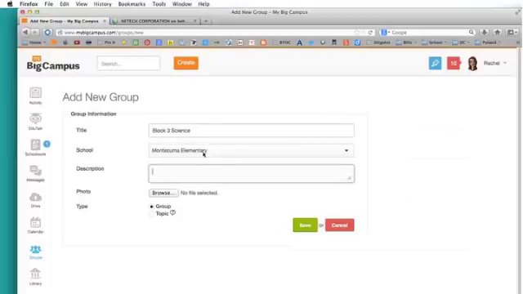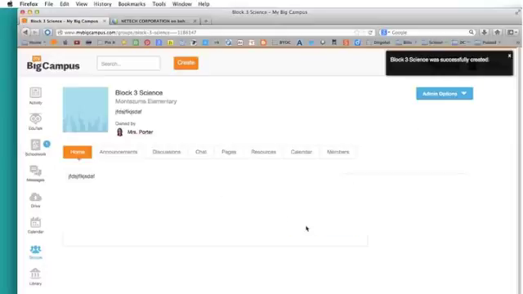You won't have to select your school probably. I'm a district user, so I have that option. You give it a description, type in a much better one than that, I hope. You can choose a specific photo to represent the group if you'd like. You can leave that blank as well. And then you just click Save, and your group is created.